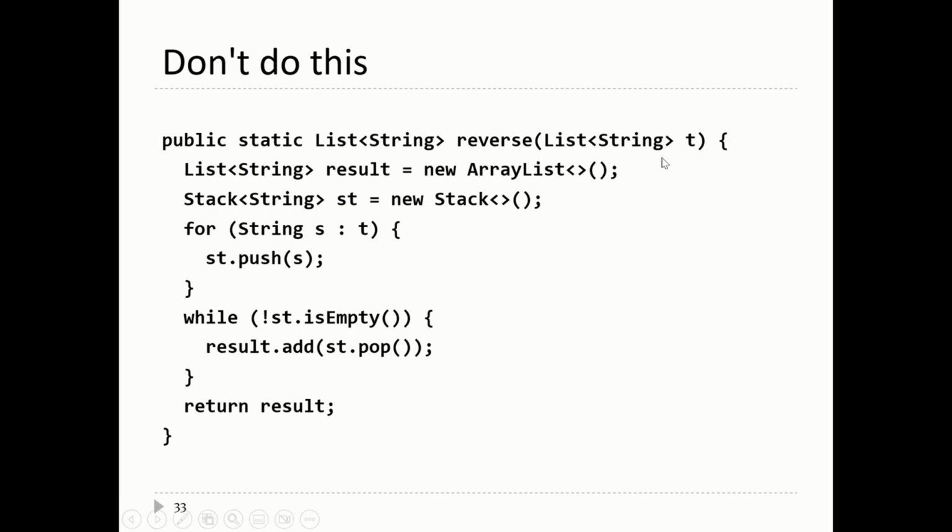If you wanted to, though, you can make a new stack. You can use a stack to do this. So you take the elements from your list T, and you push them onto the stack. For every element in your list that you want to reverse, push it onto a stack. Now, while the stack isn't empty, just pop the stack and add the result to your reversed list, and that will reverse the list. It uses twice the amount of memory than you need to, so it's not a great way to do this, but it works. And it works because the stack is last in, first out, or first in, last out.